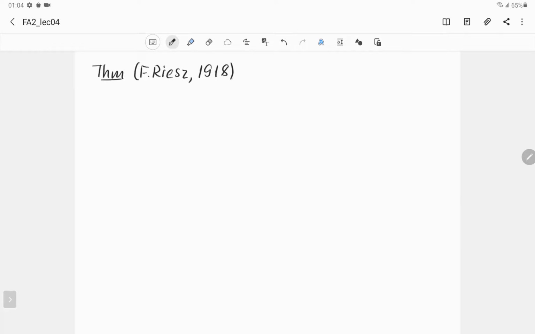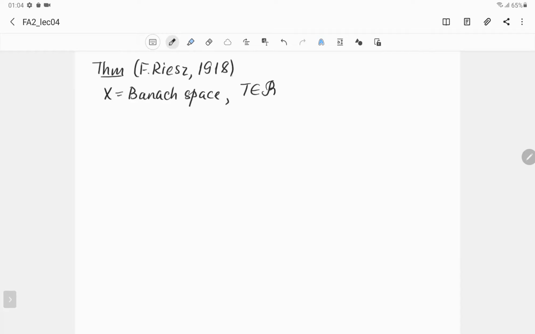So now we are in the framework of functional analysis again. Suppose that X is a Banach space, and T is a bounded linear operator on X such that T is of the following form: the identity map plus a compact operator. So I write this in this form. It sits in the set of compact operators shifted by 1. Then we have the following results.